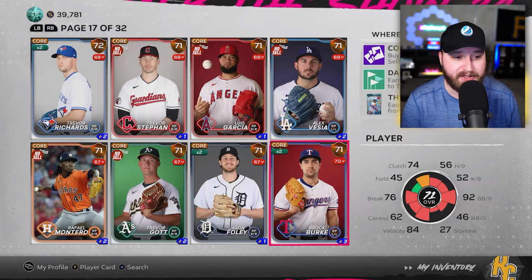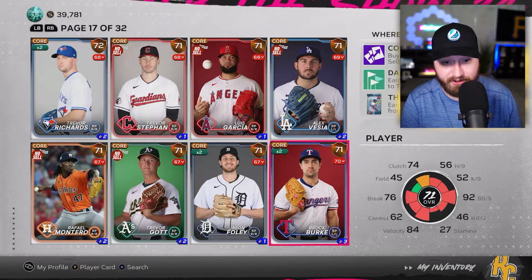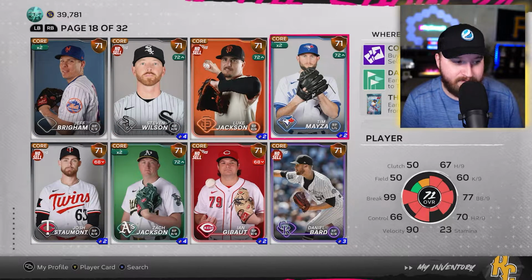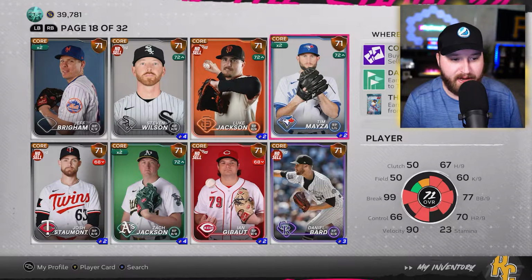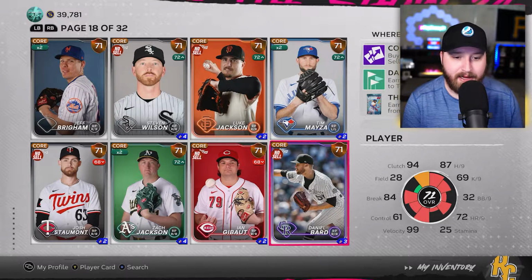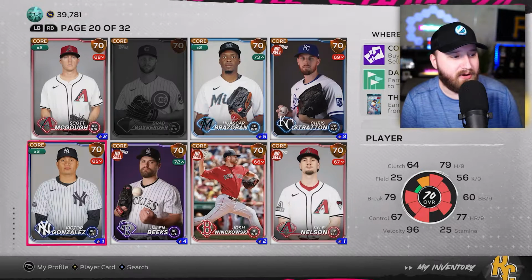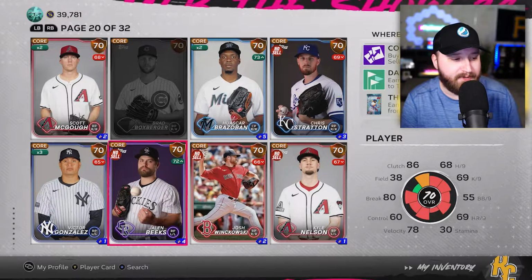Brock Burke, another guy who in years past has been very good. He got a huge nerf, though. The 56 hits per 9 and 52 Ks per 9, not great. Another great lefty, Tim Mayza, a guy who's just been great for years on end. Daniel Bard, another good bronze. I will say his 32 walks run are kind of rough, but if you can control him, he'll be very good for you guys. We have a couple more really good lefty relievers as well.